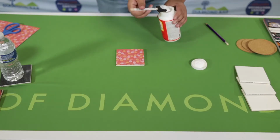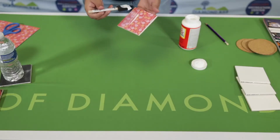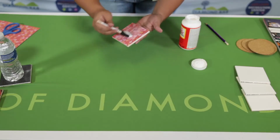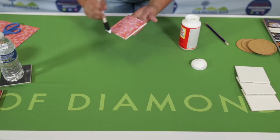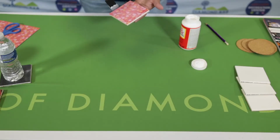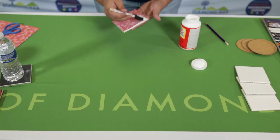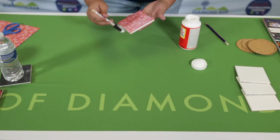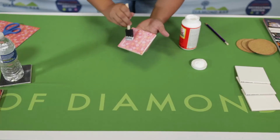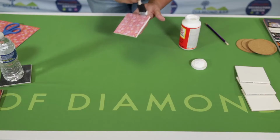All right, so I have my paper secured right on my tile. Now I'm gonna go over it with that Mod Podge to make it pretty much waterproof. You're gonna be putting drinks on this that might be dripping cold. So we wanna make sure that this lasts for a long time and it doesn't get ruined by our wet cups or our wet bottles or cans. So again, a thin, even layer over the top. Once this dries, it looks a little white right now, and that's okay. Once it dries, it's gonna dry clear and glossy.